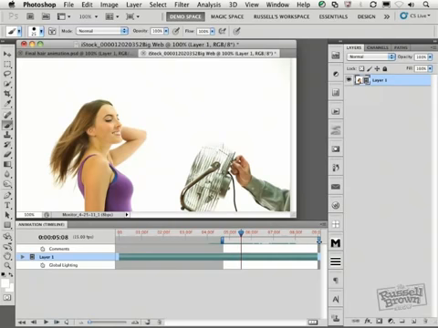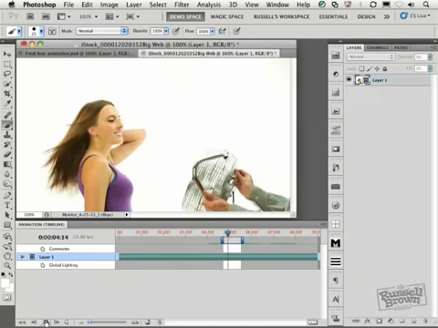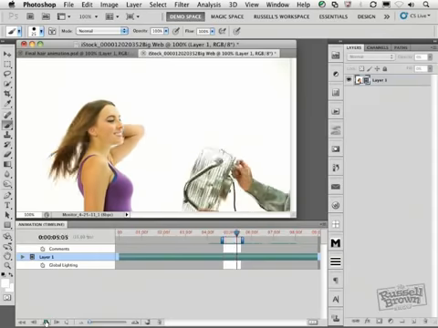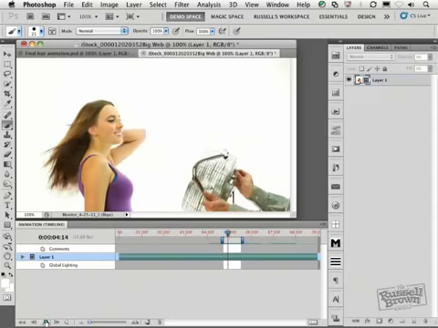I'm now going to grab the end point down here, the work area end point, click and hold, drag to the left, holding down my shift key, and snap once again. Now I've isolated a unique area here of all of these frames of this image. And if I select the play button, watch what happens. The play button will only play the frames inside of that selected region.